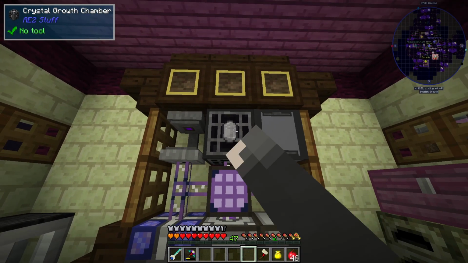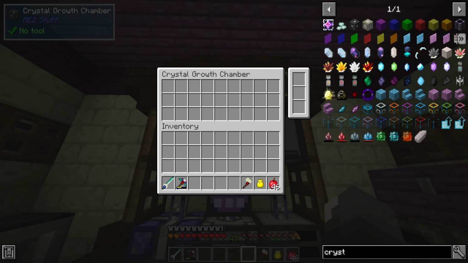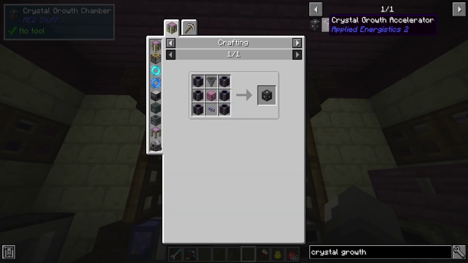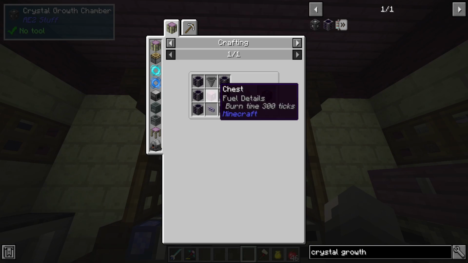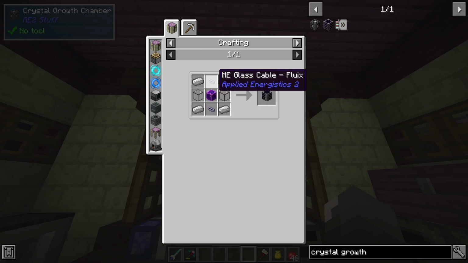I made the crystal growth chamber because in order to make really anything, you need it. Let me see. Crystal growth. And the way that you make the crystal growth chamber is with an ME glass cable, a chest, a hopper, and 6 crystal growth accelerators, which are made with iron, the glass cables, and flux blocks, as well as quartz glass. So it's not really that difficult.